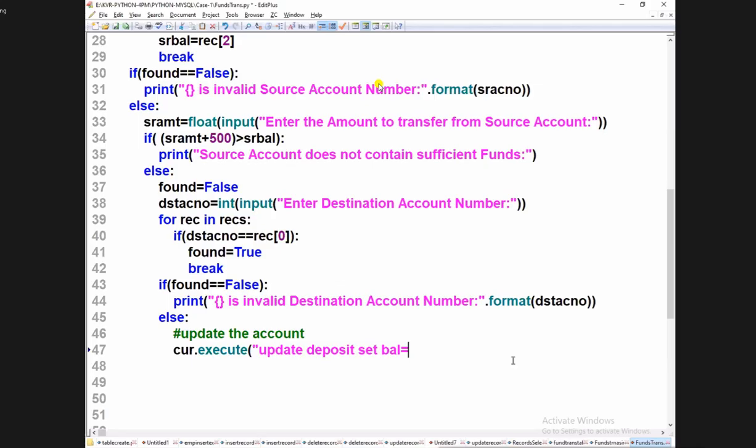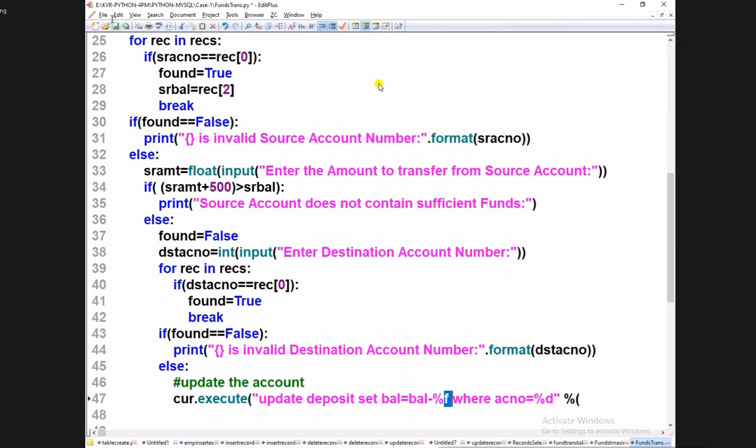Balance is equal to balance minus percentage F. Come on. If you look at me, I cannot do anything. Where ACNO is equal to percentage D, percent of what? Balance. What is that balance? SR balance.